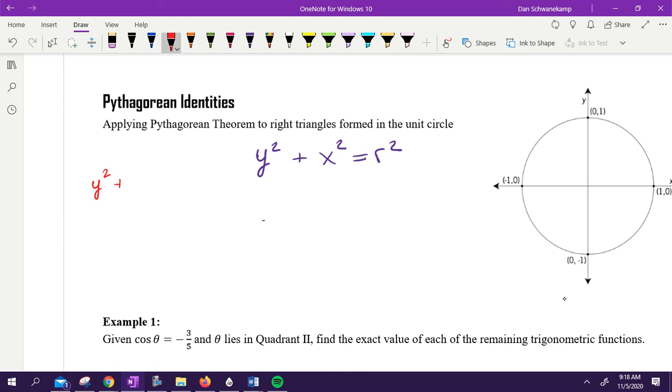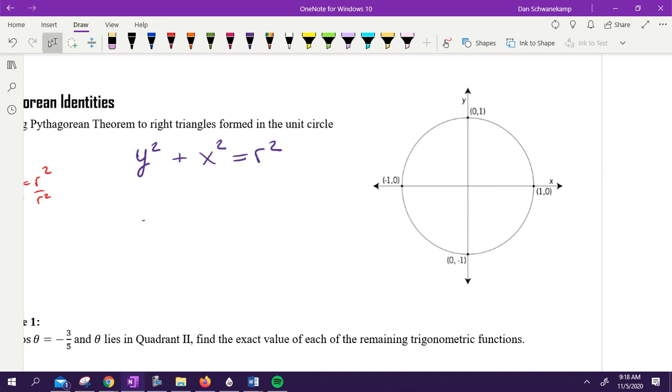Now, think about what you know about math. If I take this equation and I divide everything by the same thing, does that change the problem? No. So if I divided everything by r squared, we agree that that doesn't change anything? Think about what that means. To get to this spot on my circle, I've got to go over this way and up that way. This is obviously my radius. This is my x. This is my y.